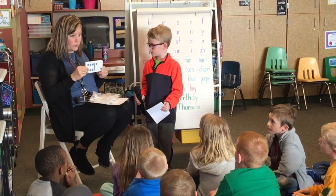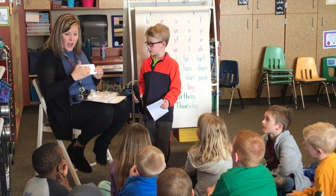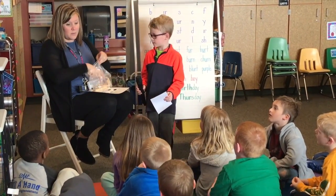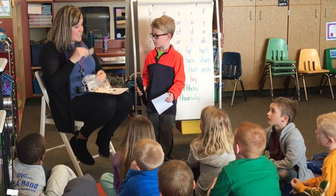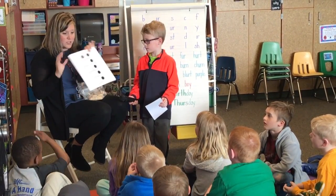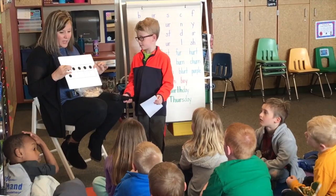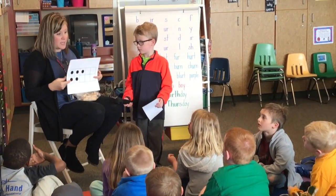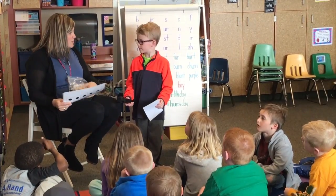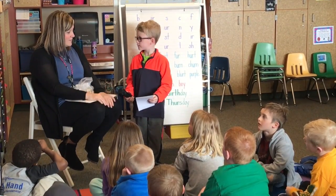We can also use dominoes, where our eyes start to see 6 and 2 more is 8. We also talk about something called place value, 10s and 1s. We warm up our brains when we first come to first grade by using our 10 frame cards, and pretty soon they get harder and they get into 20 frames. We are going to do so much fun math learning.